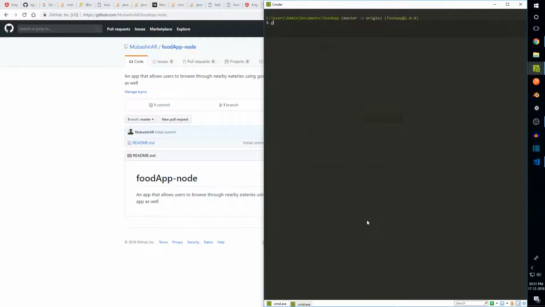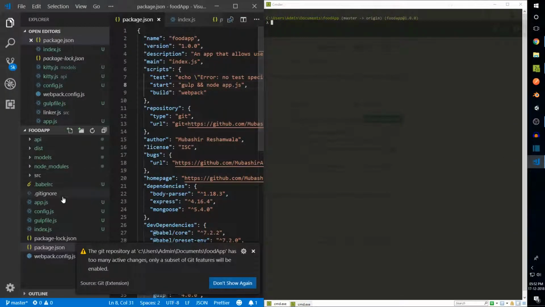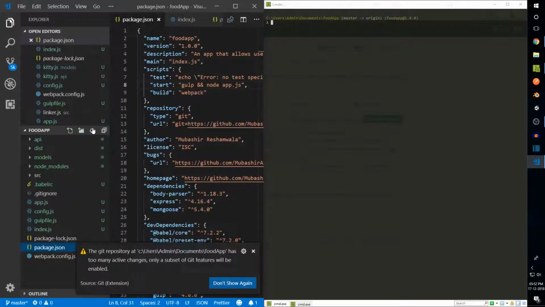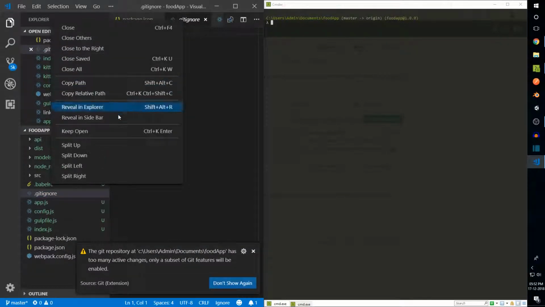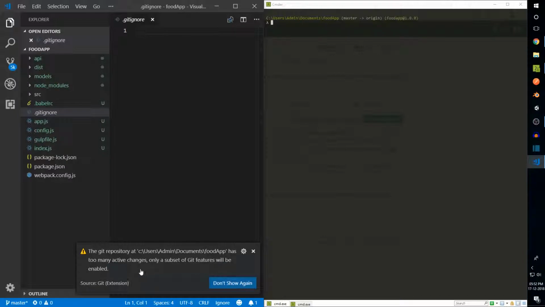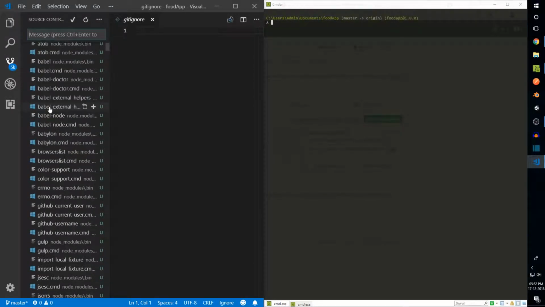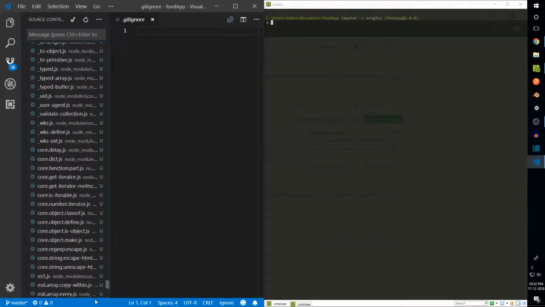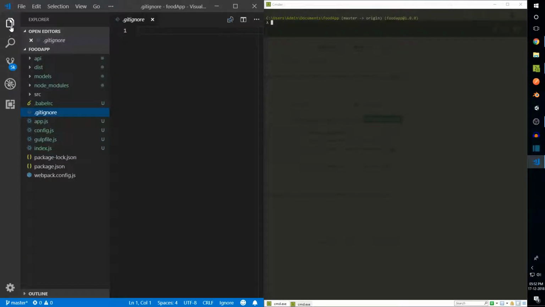Now the next thing you want to do is add some folders or files to this particular file, which is .gitignore. I'm just going to open it in Visual Studio, and since I created it in the command line, I can see that this file is available over here. So the name of the file is .gitignore. I'll close all of the other tabs, and there we go. And then I'll get rid of this message. What does it say? Subset of git features will be enabled. Okay, I don't really care because I'm not going to be using it through Visual Studio. I'm going to be doing it through the command line. Now you can see there are 5,000 different files that are added, and we don't want these files to be pushed to our Git repository.